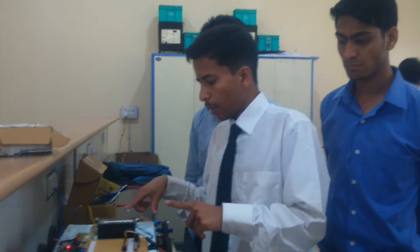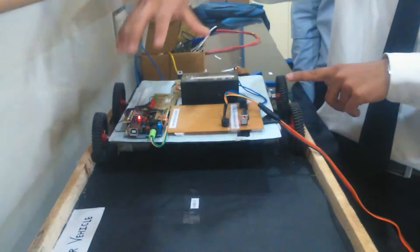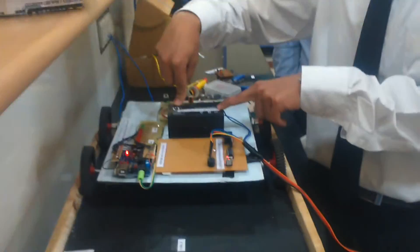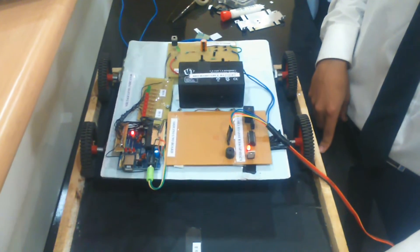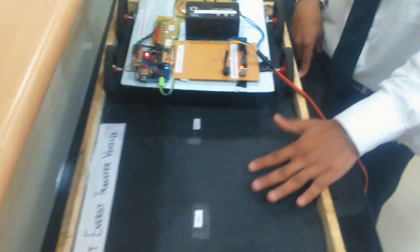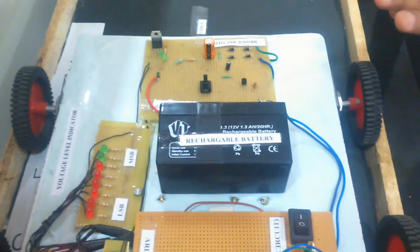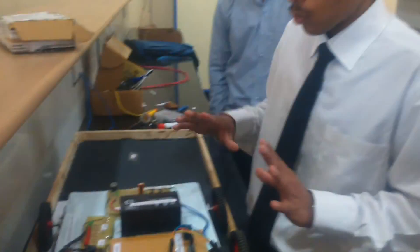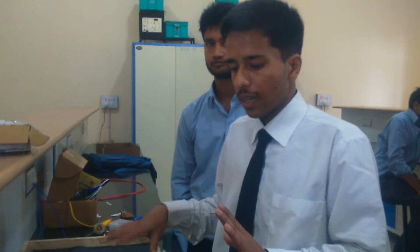This was all about the project — let me show you the battery again. Whatever charge we are collecting along the way, we are storing that charge back into this battery. We found that without any mutual induction through the coil, we are getting nearly 2.4 volts in the output, corresponding to 2.4 kilometers of run. And if we introduce mutual induction using these 3 coils, we get nearly 12 kilometers.